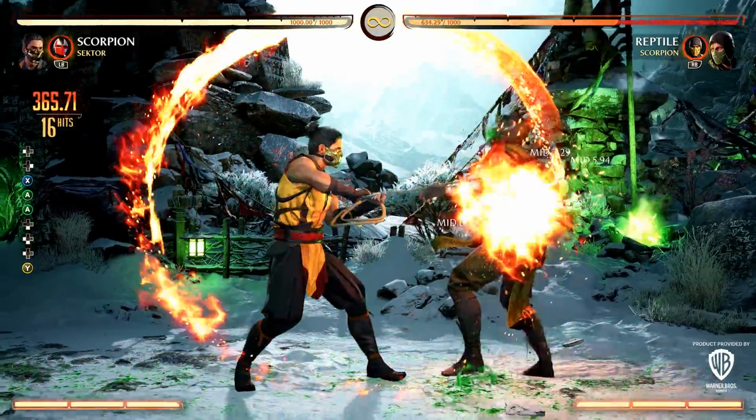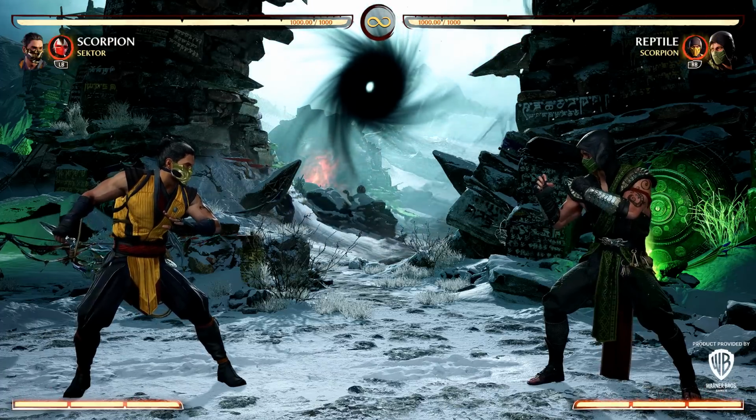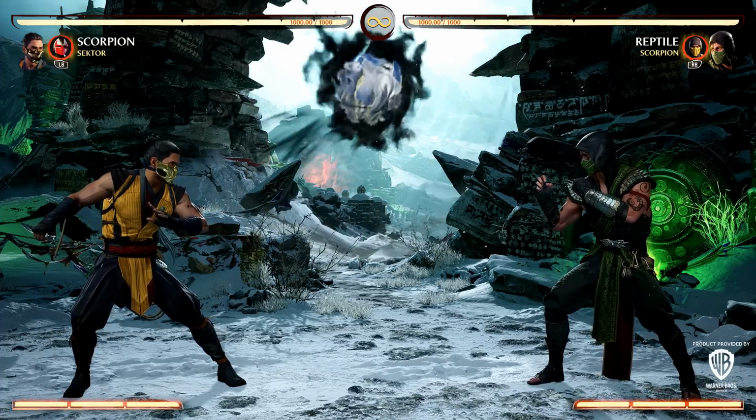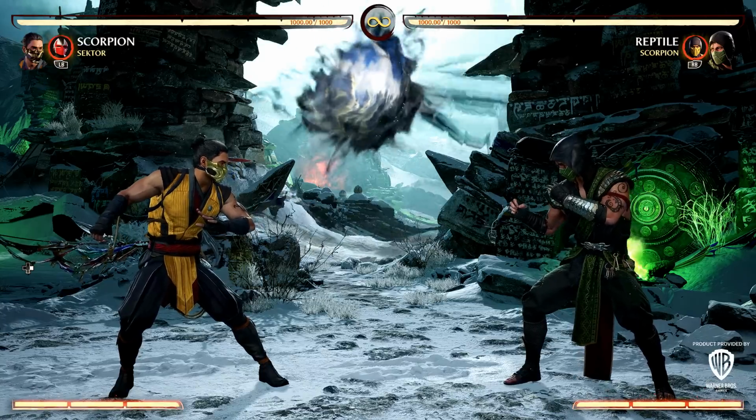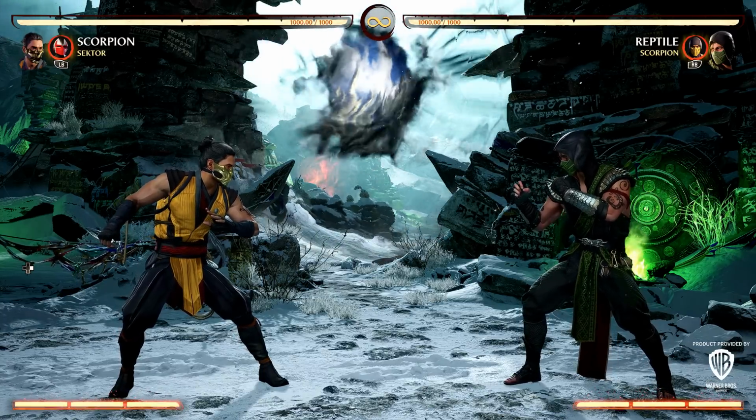And that's meterless, 365 damage with no cameo. So that right there is a nice bread and butter combo to use with Scorpion. Just to reiterate, those are pretty much the only combo strings you're going to be using.